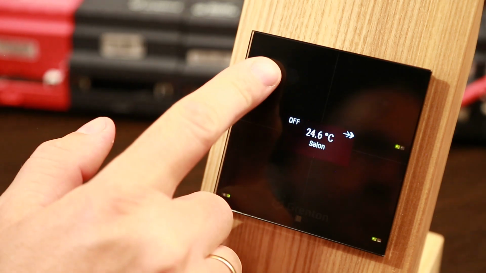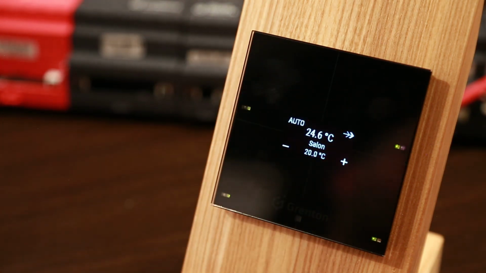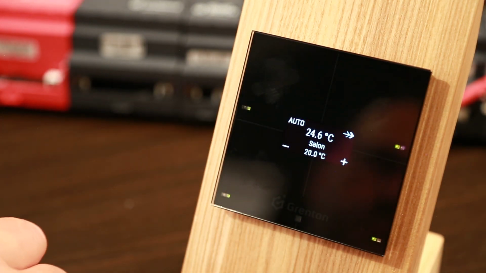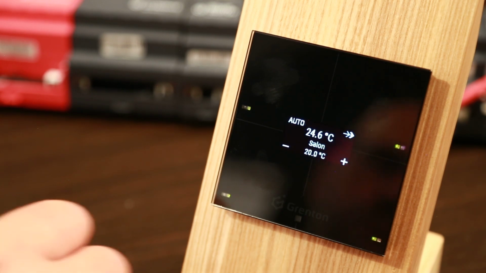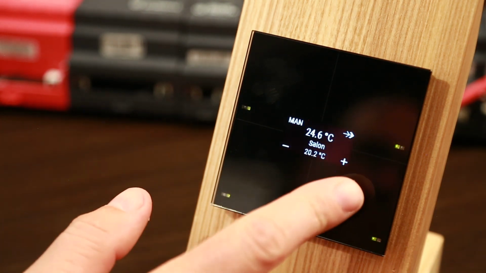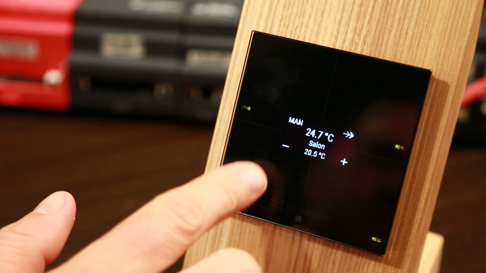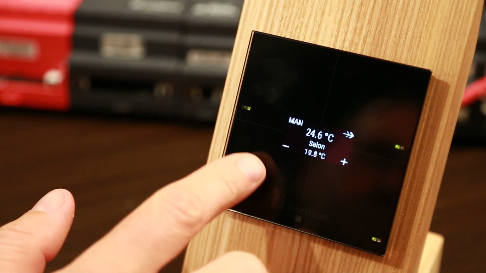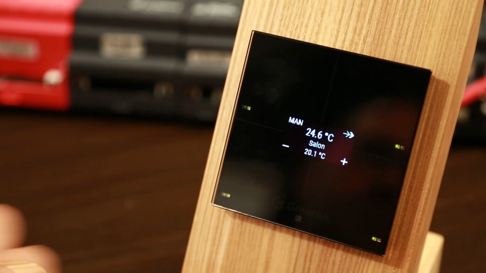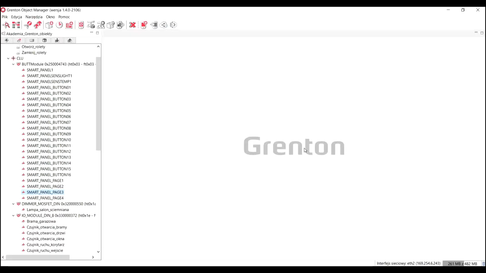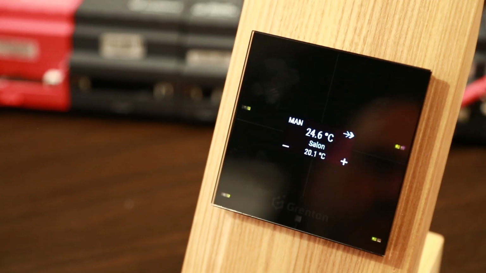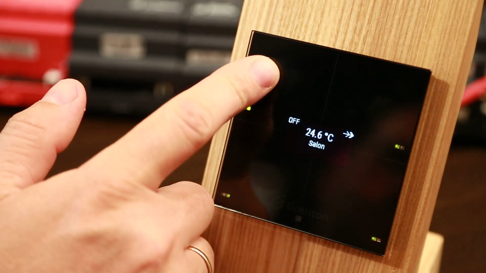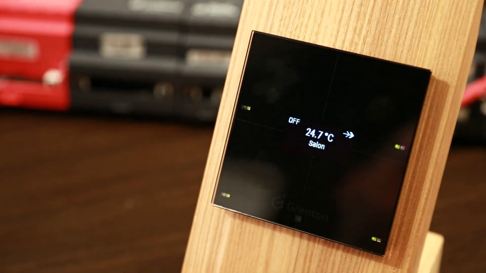So with the upper left button, it can be turned on with a long press. We can see the current temperature in our living room, and we can change the temperature with the buttons at the bottom. Automatically, using the buttons, the thermostat switches to manual mode and will maintain the set temperature. If we want to go back to automatic mode, we just click on the button. If we would like to completely turn it off, we hold it down longer.